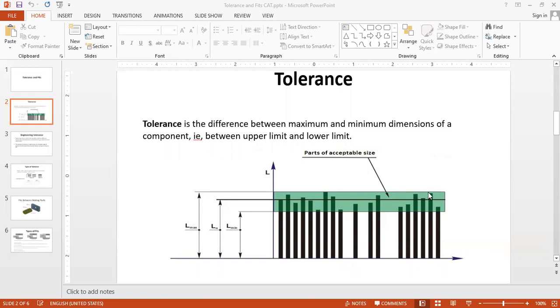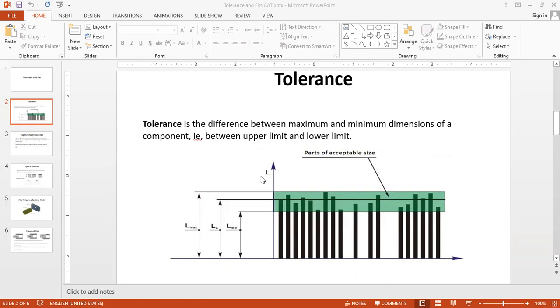So we will set a range of parts that can be accepted. If a part is smaller than this range here, then it will be rejected. If the part is higher than this size or dimension, that part will be rejected. Whatever parts fall in this range are accepted as good for sales. In quality checking, this is what happens actually.